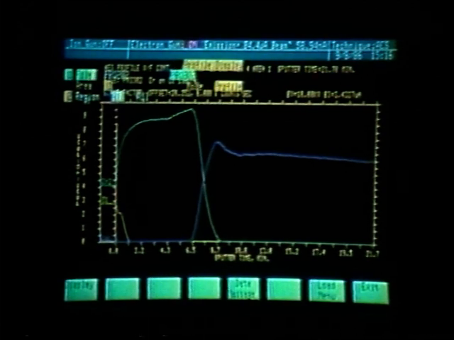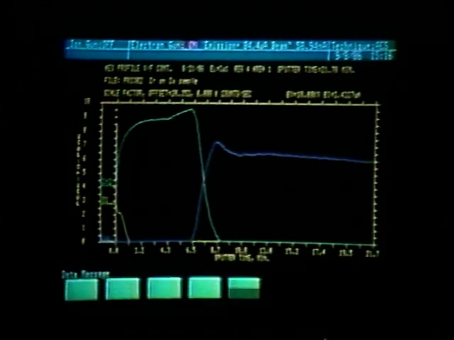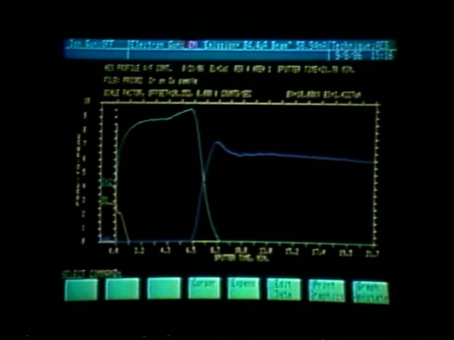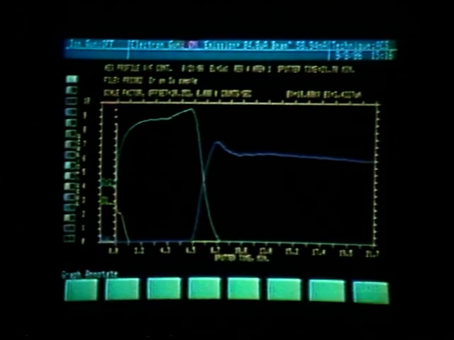So what we can do is enter the data massage. Let's annotate, soft key number 8. And let's label these peaks.